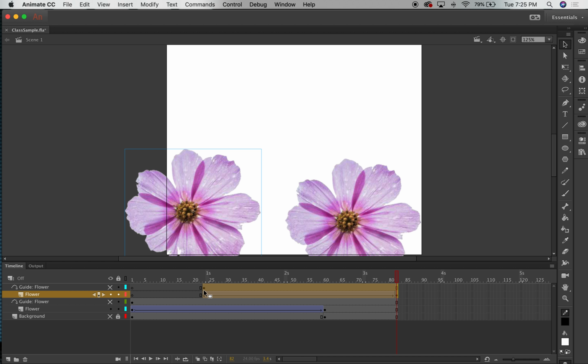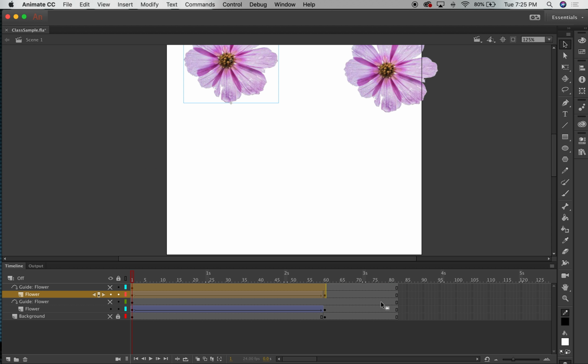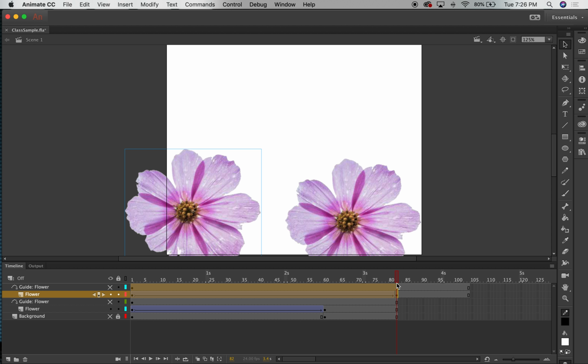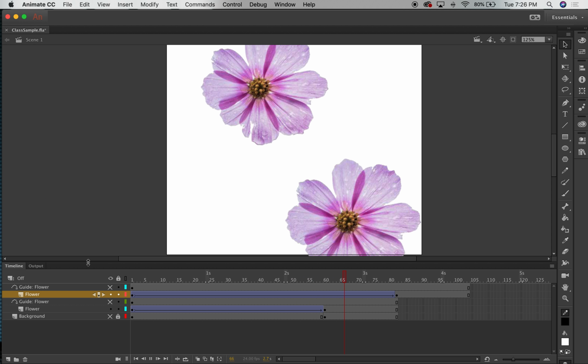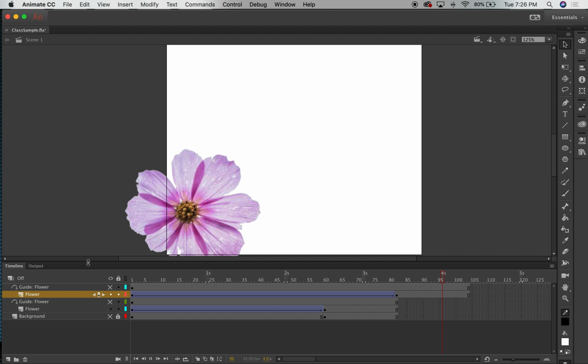And if I take my cursor and hover over this edge, I can pull this back and go to this end piece and extend this animation here. So you'll see that it creates these double arrows, and you can extend the animation or compress it if you just click that end part and hold for a couple seconds and then extend maybe there. Now I have all of these flowers going simultaneously together, sort of around this thing.